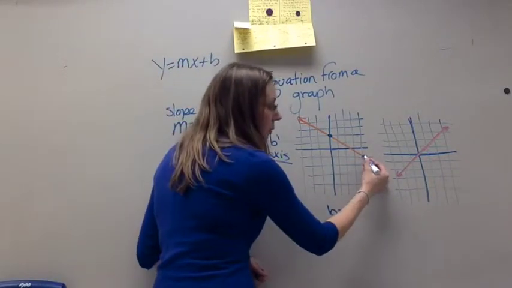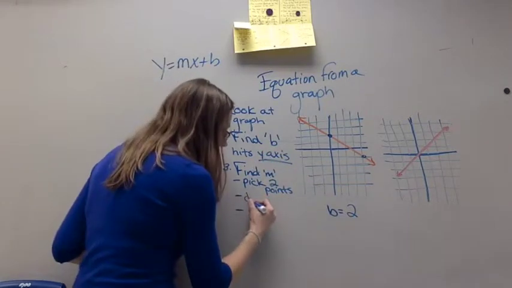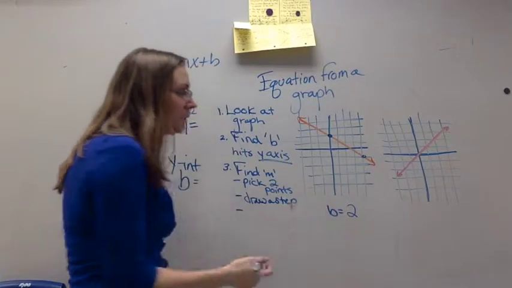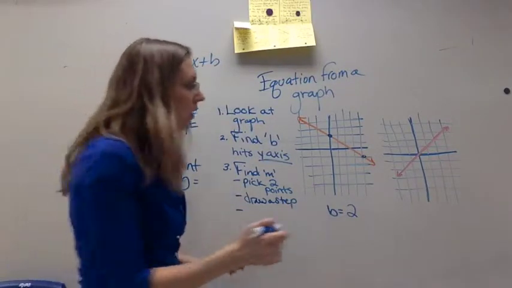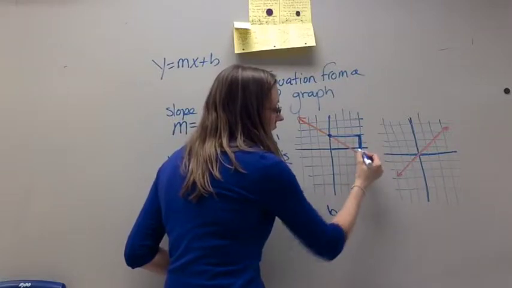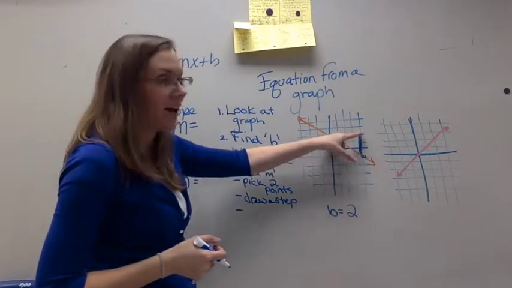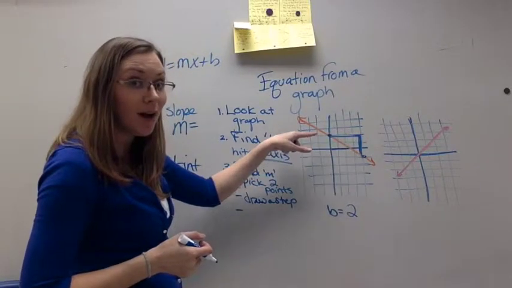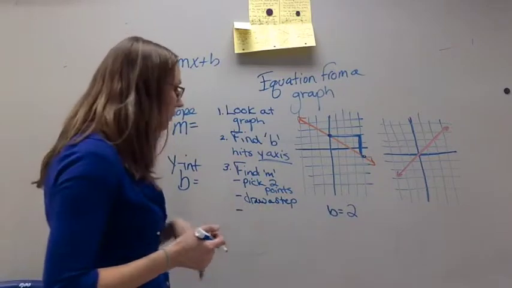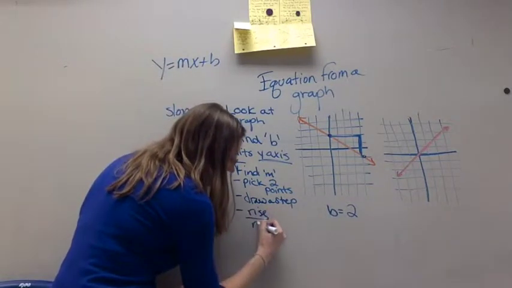I'm going to pick my 2 points that I want to use, okay? After I've chosen them, I'm going to draw a step. Some people can kind of do this in their heads, but why the heck not just draw it on your graph? I'm going to draw a step just like if I was climbing steps outside or inside, okay? Now, if you look at this step, it has a rise and it has a run, hence slope, okay? Rise over run. So after that, I'm going to make my ratio of rise over run.